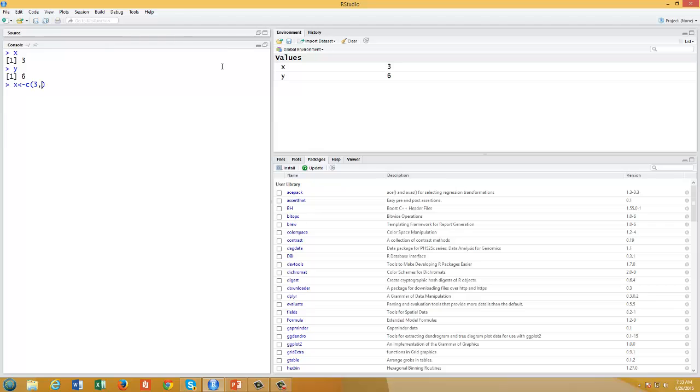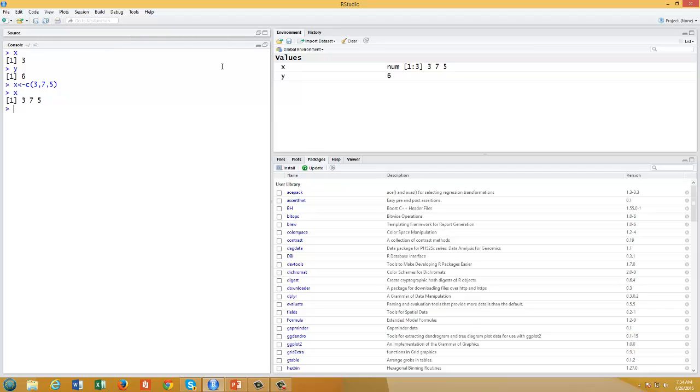So 3, 7, 5. Now if I type X, I can see the values that that vector has stored in each of its boxes. Another word for these boxes would be coordinates.